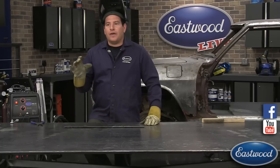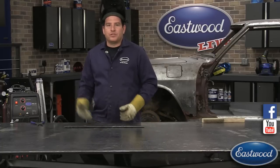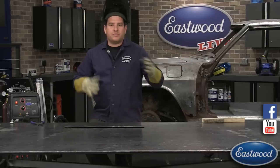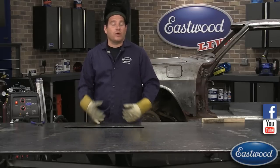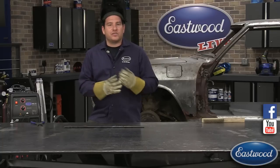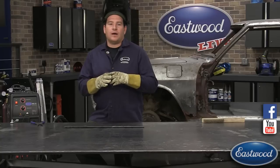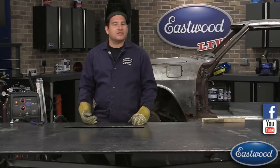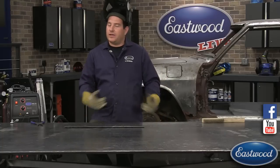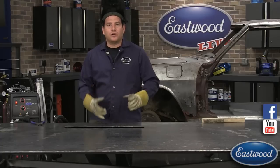So if I was doing sheet metal work, which is what a lot of people were doing in our space of the welding world, an 023 wire is going to be better for doing sheet metal work. That's because it's a smaller diameter, therefore it takes less heat to melt the wire into the metal, which means you're putting less heat into the panel, which in sheet metal world is the best thing you can do. So make sure you try and match the wire to what you're doing.